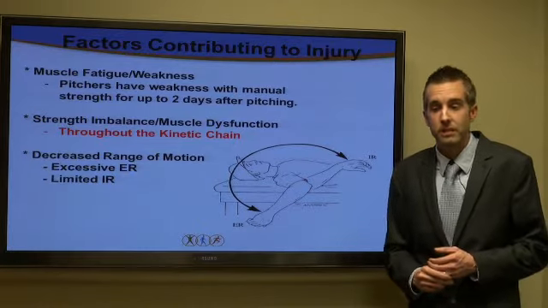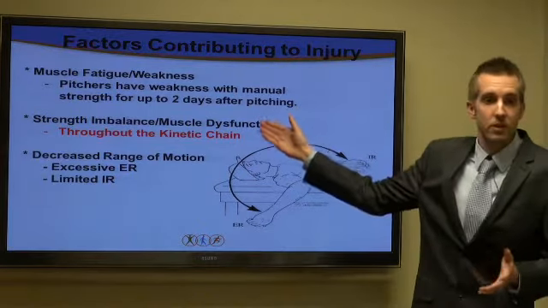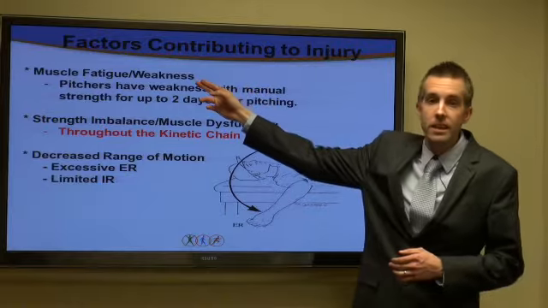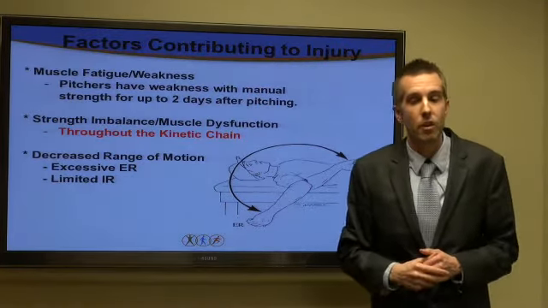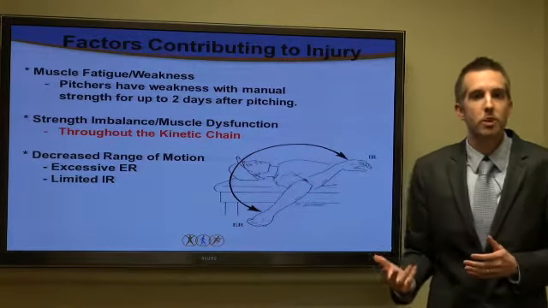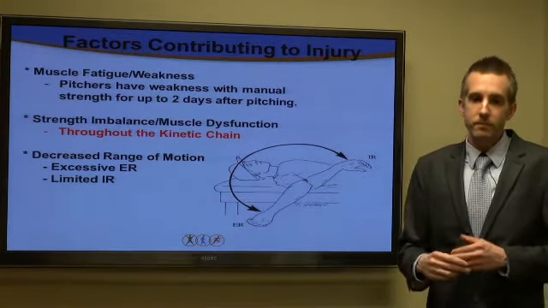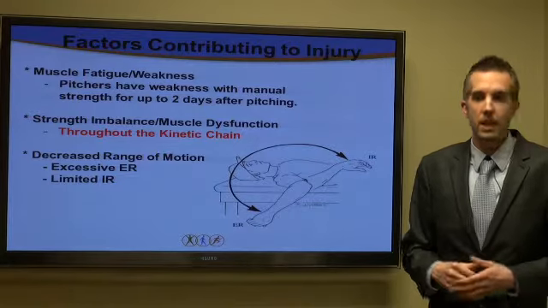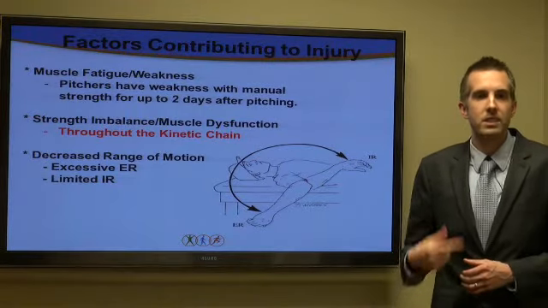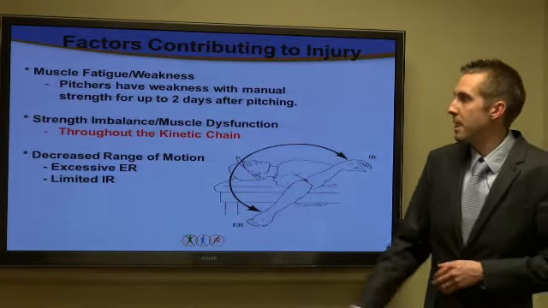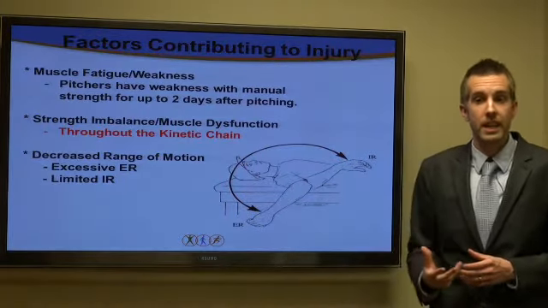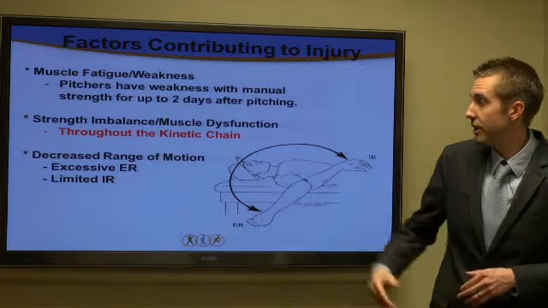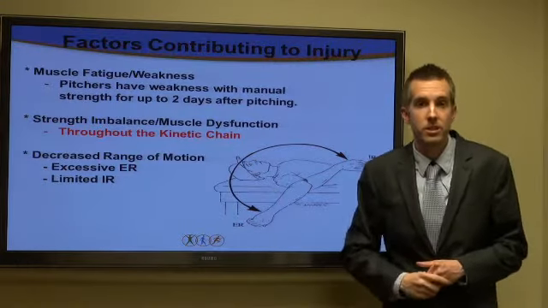Factors that contribute to injury. Most of the time, and especially in young baseball players, it's muscle fatigue or weakness. Pitchers can usually have weakness up to 2 days after throwing. Young players are playing on multiple teams, so you go out, play a game Monday, and you're on the field again Tuesday. The body doesn't have enough time to recover. If there's any strength imbalance or muscle dysfunction through the kinetic chain, you're also exposed to injury, and decreased range of motion.